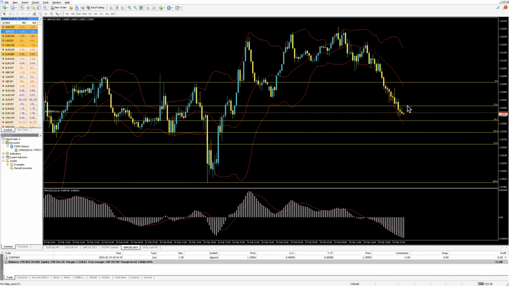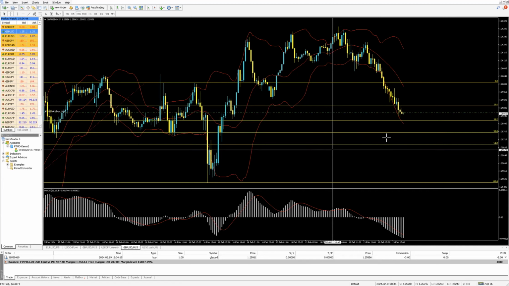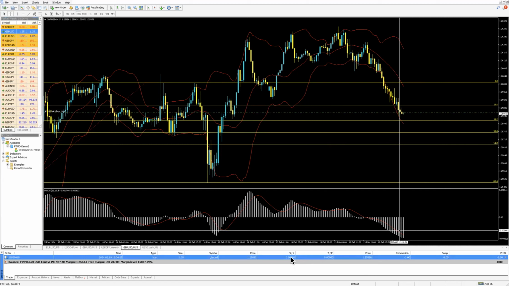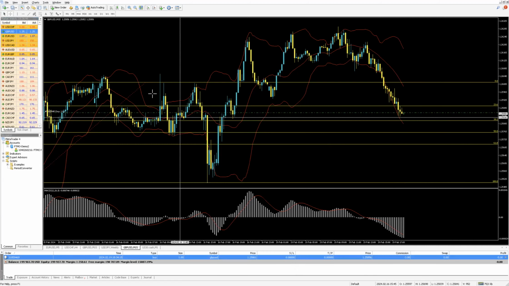I'm going to go ahead and put our stop loss. And I will go over how to do all this exactly, I just want to show you guys. So, not a stop loss, we're going to put a take profit at 1.25880. So I can go here, you see this stop loss? I can just double click on that.